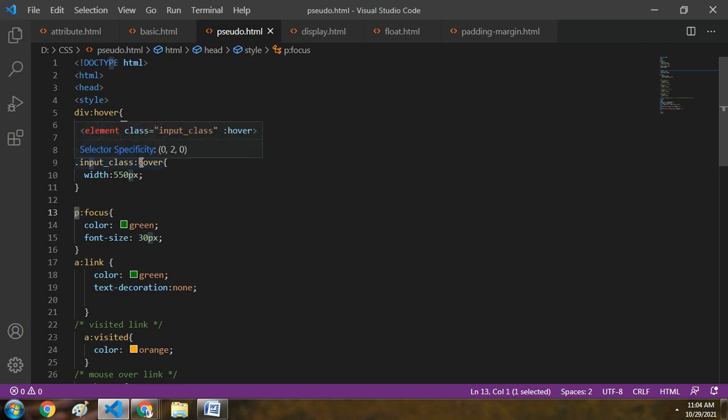It will apply only to input elements like this. So please note that focus won't apply to simple tags like p, span, div, h1, h2. Focus won't work. Focus will work only with input tags.